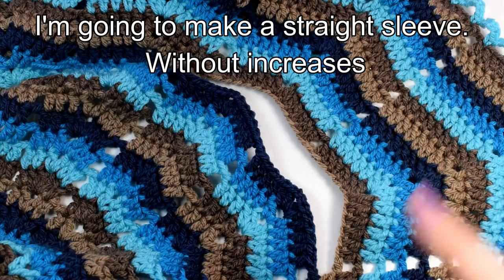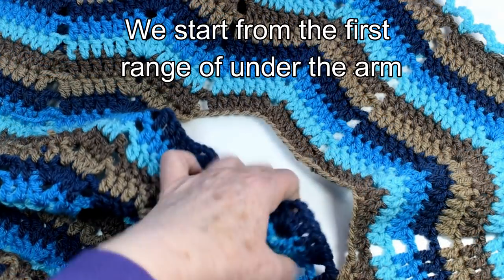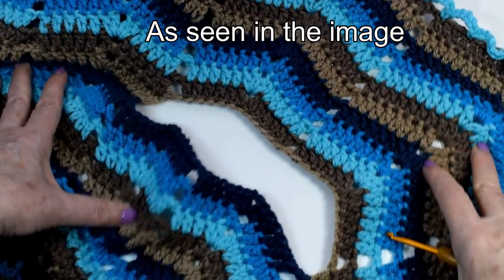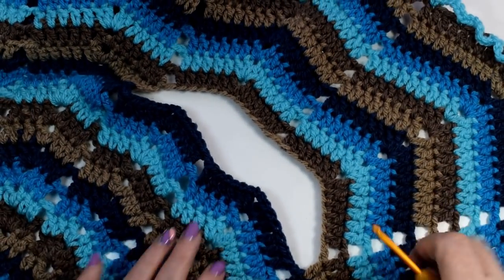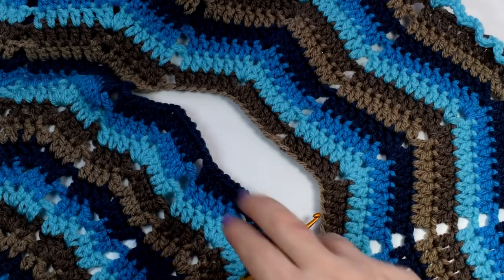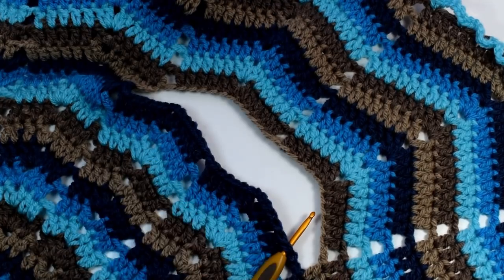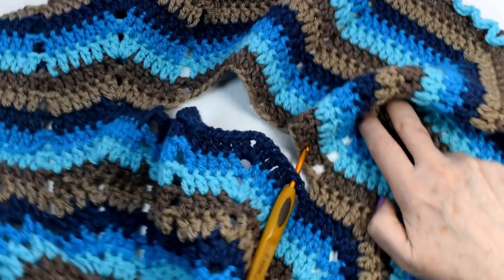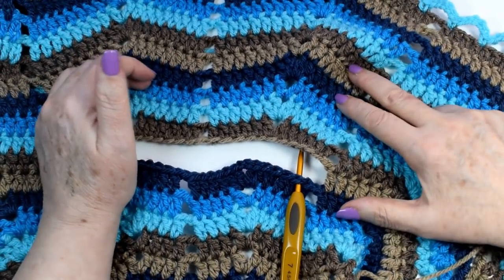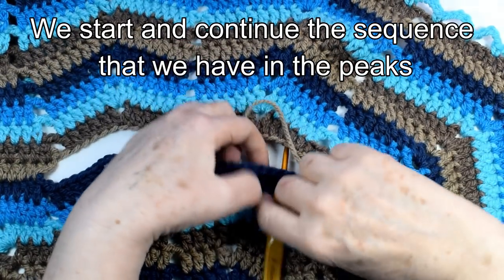I'm going to make a straight sleeve. We start from the first stitch under the arm, as seen in the image. We start with the color that is between. We start and continue the sequence that we have in the peaks.